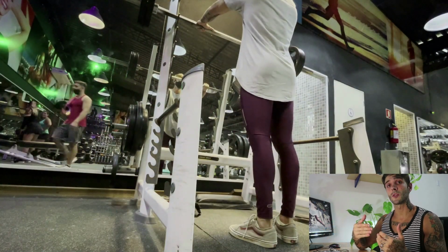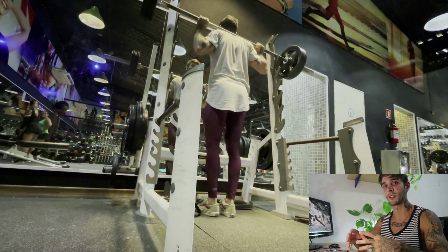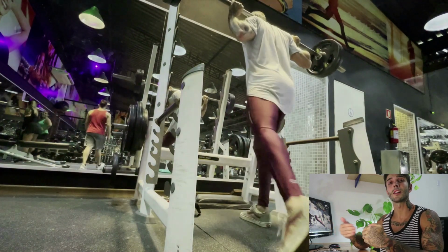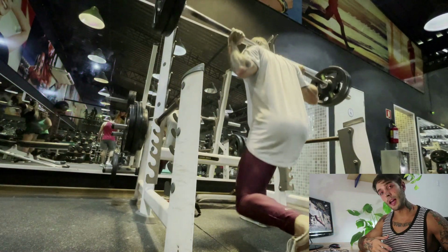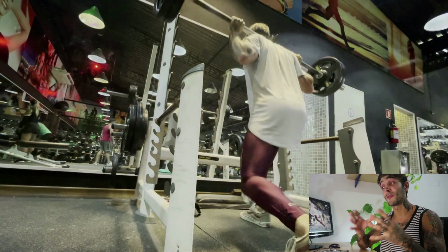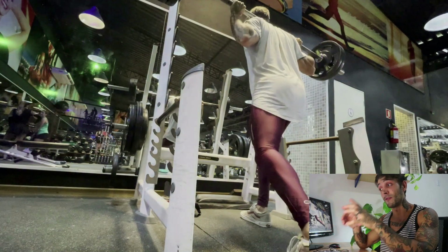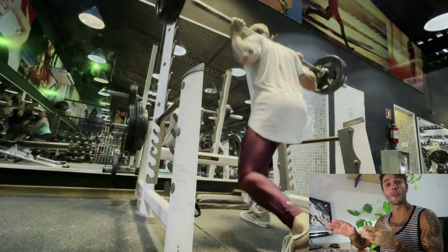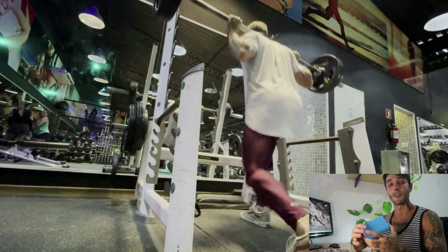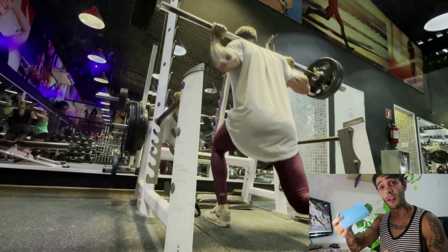Another thing is that in this exercise, I'm focusing more on my quads. So that's why I placed it first, even though it's an exercise that actually works your hamstrings and your glutes. But guys, this is the very first time I'm performing this workout routine. It's the very first day, so I was still figuring out the weights and how much I should place on the barbell. I even wrote it down in my workout notebook, which is very, very essential.